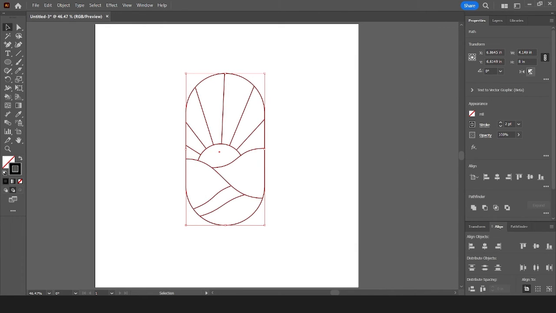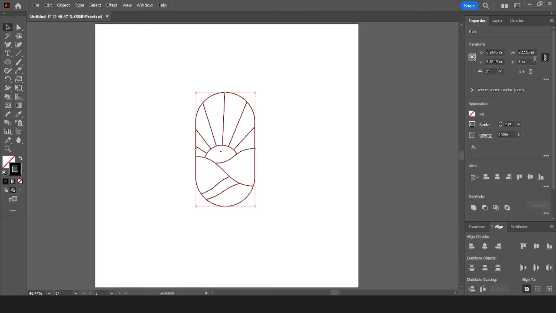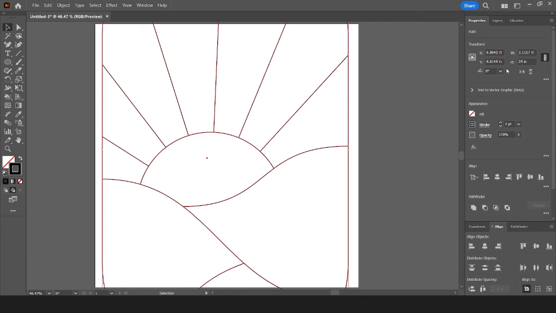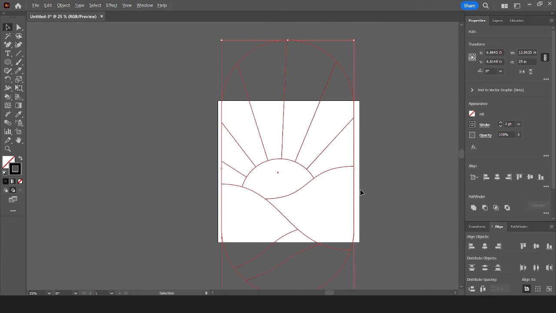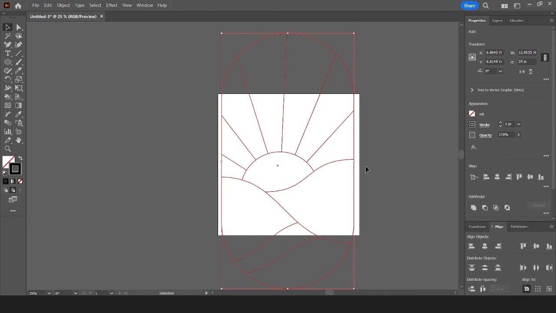So it looks like we were actually very close and we had it at 8 inches. But if we wanted instead to change this to 6 inches or even 25 inches, anything that we want to do, we can go ahead and change the size of it. Let's go ahead and put it back to 8.